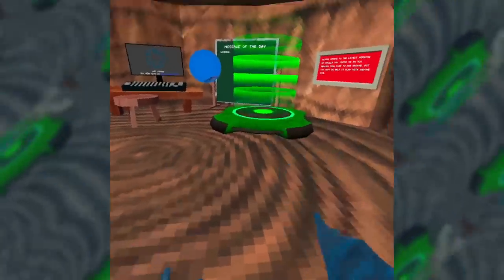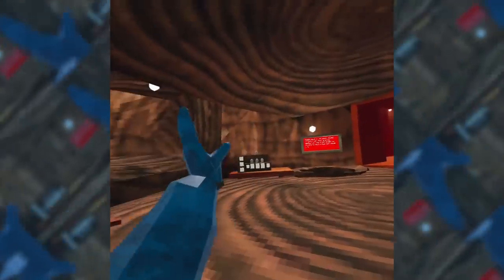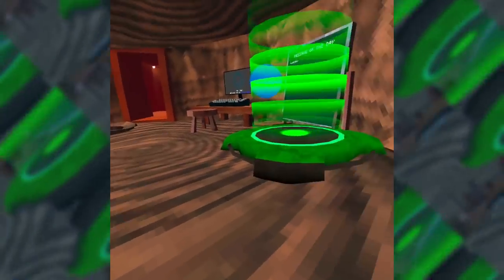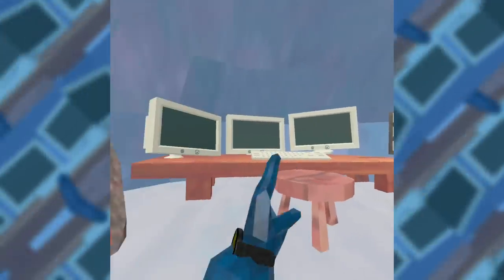Now, I may warn you, this is going to be a whirl of emotions all in one. This just looks like a heaping pile of, like, oh my god! He definitely went all out on this thing. So, let's load this thing up. Oh, texture's changed! Oh my god, it loaded! Alright, let's just take in the surroundings before I just blow my brain into little pieces. Alright, here we go. Oh my god!